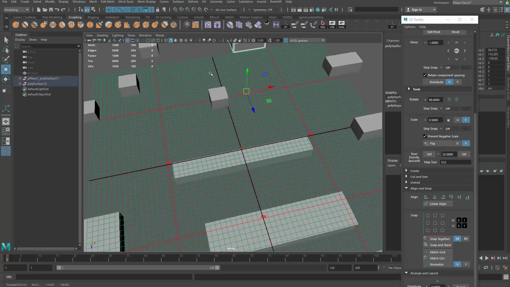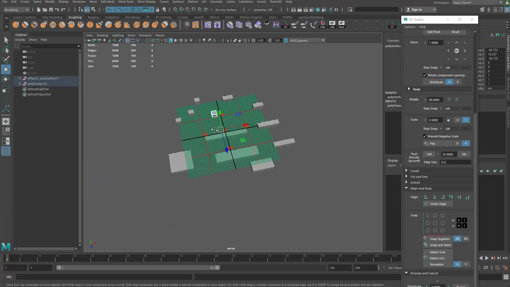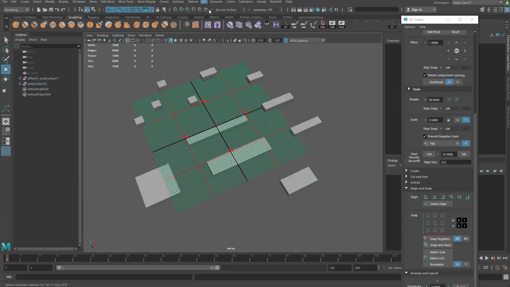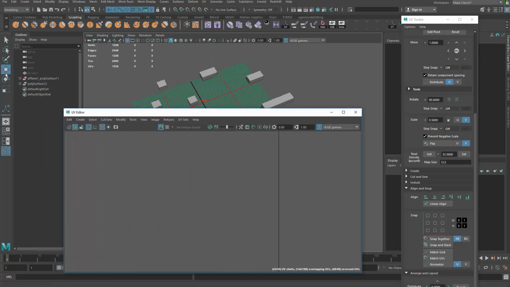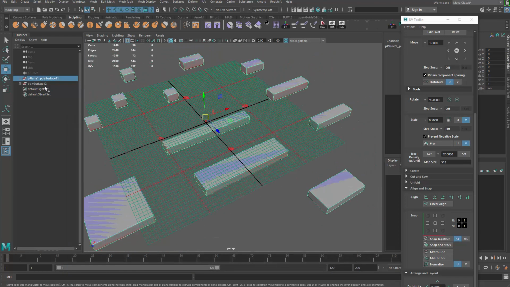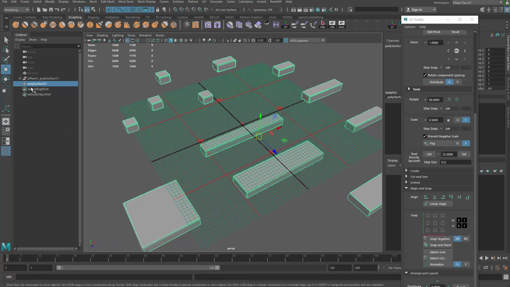I don't really care if they are in the same position or not. The baking doesn't care. The baking only cares if I want to get a proper sheet. The baking only cares about the UV, right? So as long as my UV is here, it's gonna bake into this UV space, right? So that's why we can actually separate those guys. Now when I'm done, I'm gonna combine them together, right?